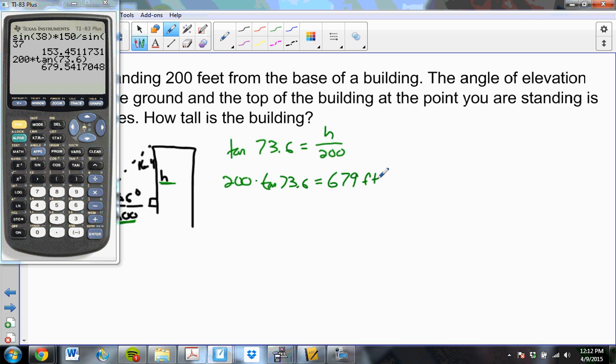So based on my picture, you're about 330 feet tall. That's how tall the building is using trig. So it's very nice to actually measure the height of something without actually knowing how high it is, like without actually scaling the height or trying to drop a tape measure from the top or something.